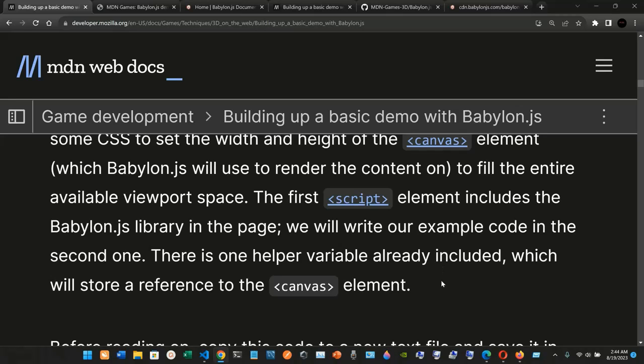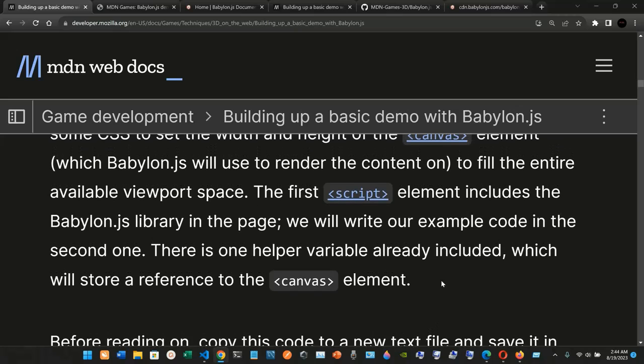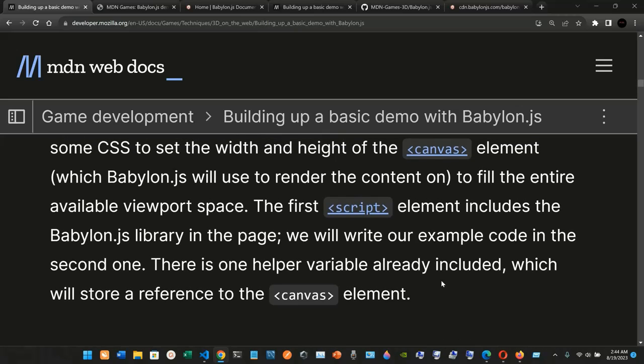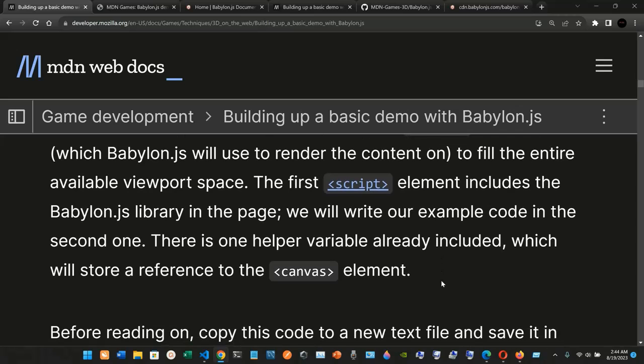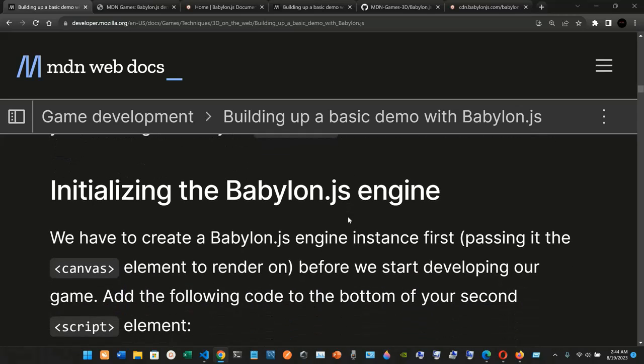We will write our example code in the second one. There is one helper variable already included which will store a reference to the canvas element. So before reading, I'll copy this code to a new text file and save it in your working directory as index.html. So we already did that.